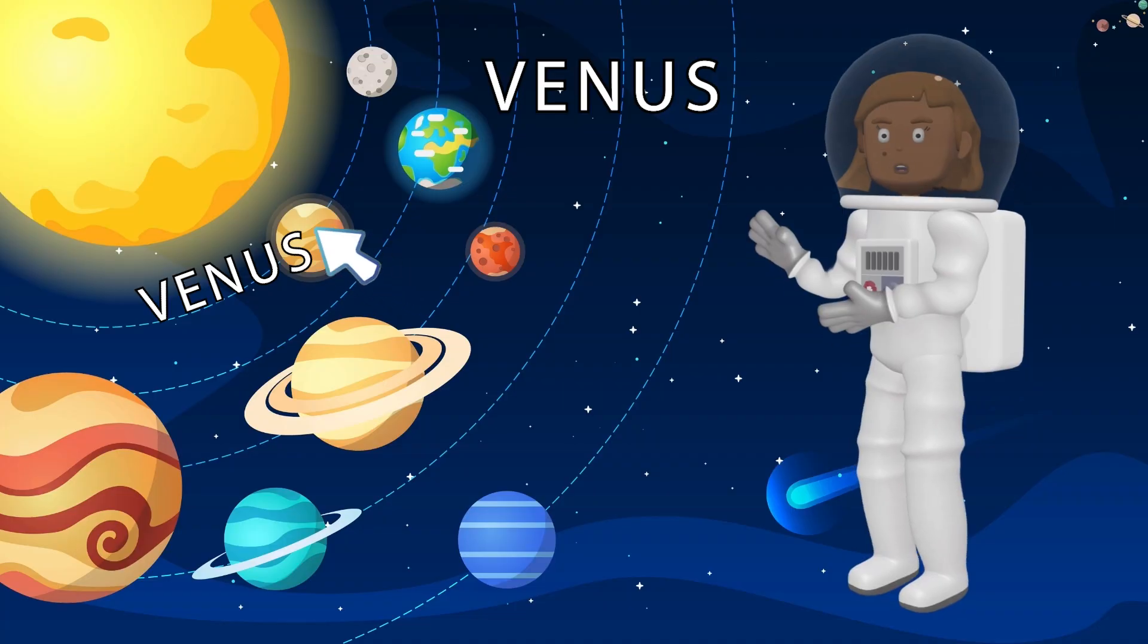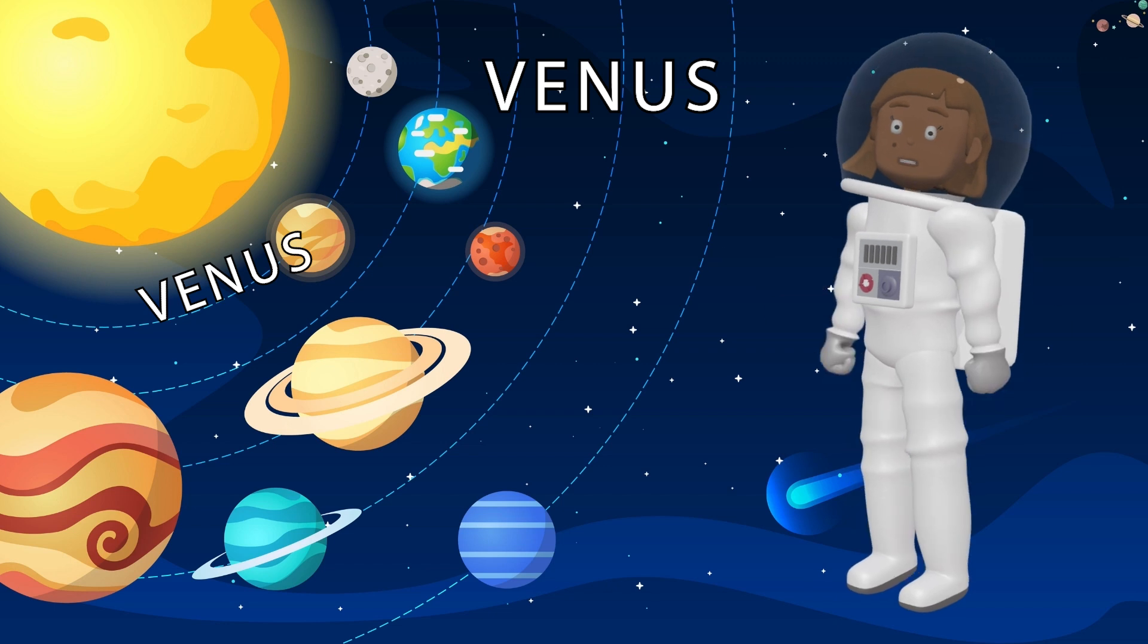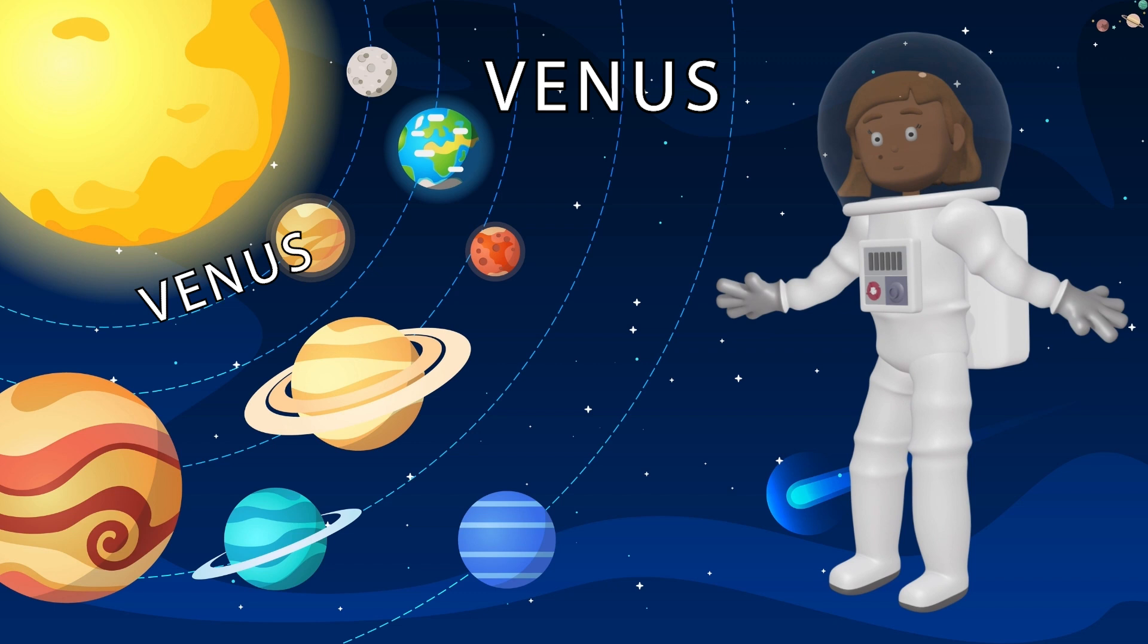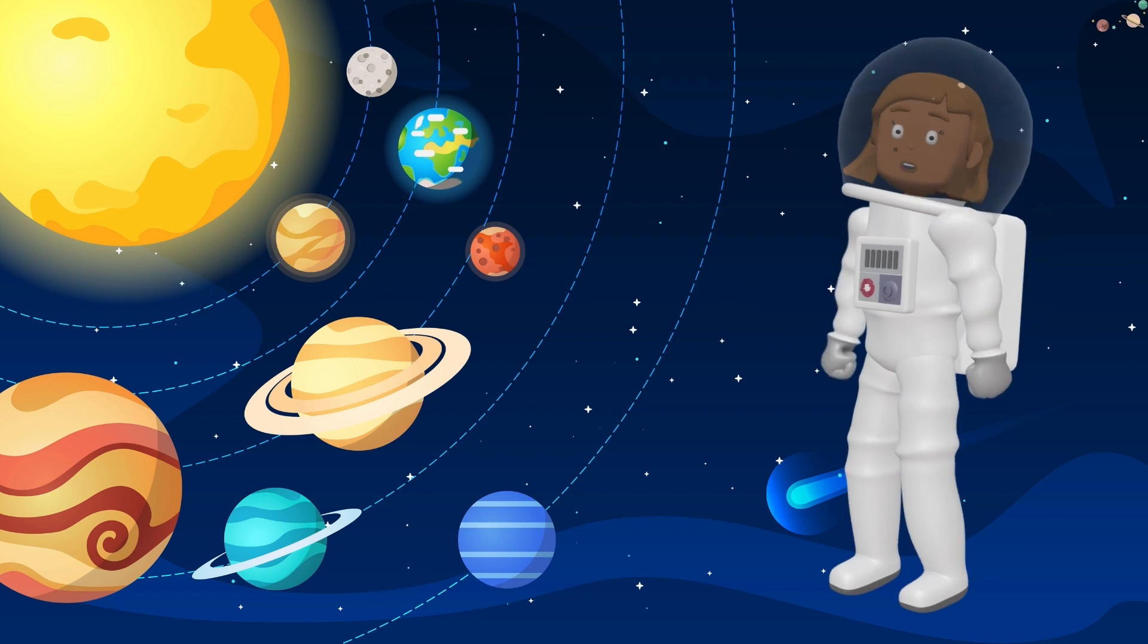Next, we're visiting Venus! Venus is the hottest planet in our solar system! Even though Mercury is closer to the sun, Venus is hotter because it has a thick, cloudy atmosphere that traps heat! It's like a giant greenhouse! Did you know Venus is often called Earth's sister planet? That's because it's almost the same size as Earth! But don't be fooled! You wouldn't want to visit Venus! Its surface is full of volcanoes, and the air is poisonous!